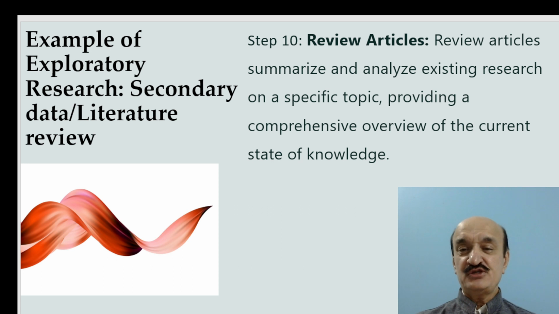The 10th step is to review articles, summarize and analyze existing research on a specific topic, and then provide a comprehensive overview of the current state of knowledge. Now, there is a lot of hard work when you do literature review or secondary data, because you may keep collecting a lot of articles, a lot of research papers, and after going through them, you may find that although they are relevant to your topic, they are not completely relevant to your topic.